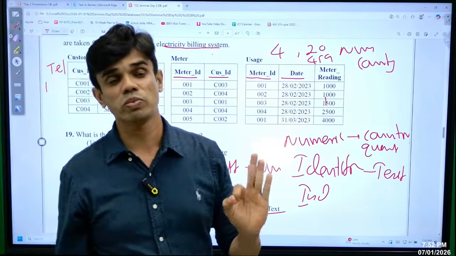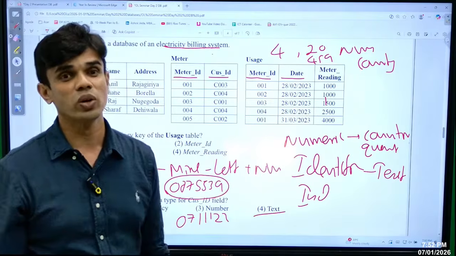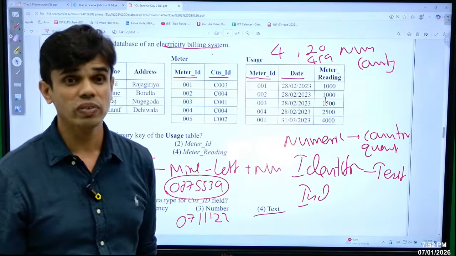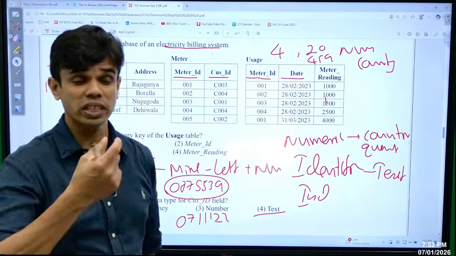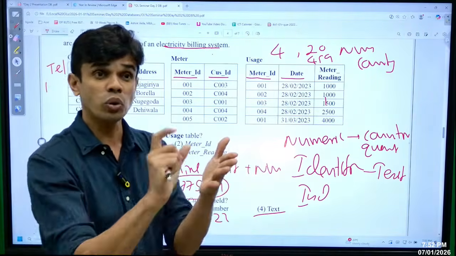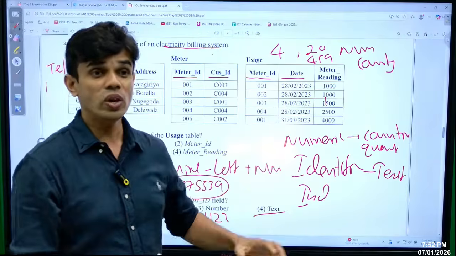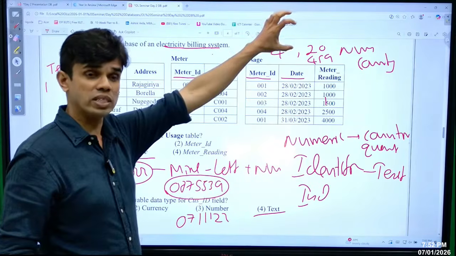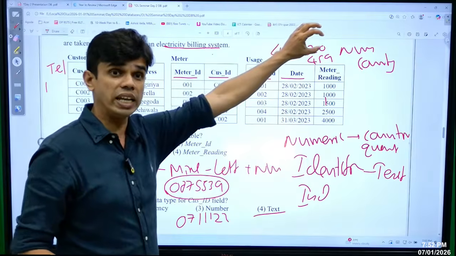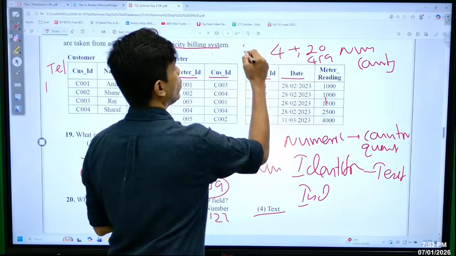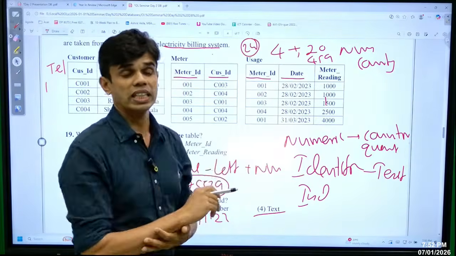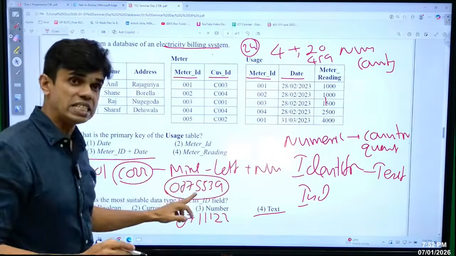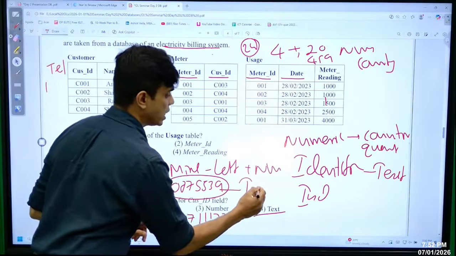And a telephone number is to be treated as what? Numeric or text? Text, that is used for identification. I am asking, what is your telephone number? That is to identify, not to count. We don't use it for calculations either. But these are for calculation. I am telling you, I have 4 mangoes, you have 20, then both of us have 24. That's a number. Though we have digits here, this is still treated as text.